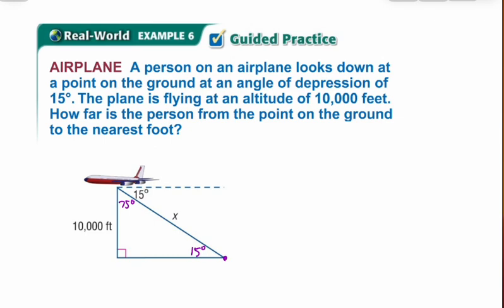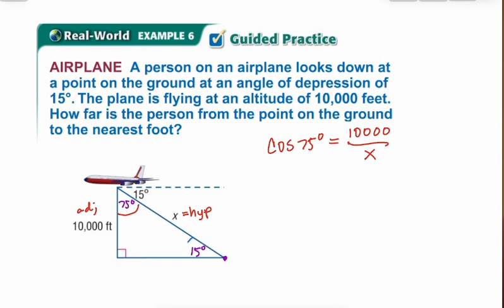I don't care which technique you use. Let's talk about if we use the 75. If we use the 75, this is the adjacent, this is the hypotenuse, and we would say that the cosine of 75 degrees is adjacent over hypotenuse. That's a correct setup. So if you did this problem and you did cosine of 75 degrees is 10,000 over x, bam, you're going to get the right answer.